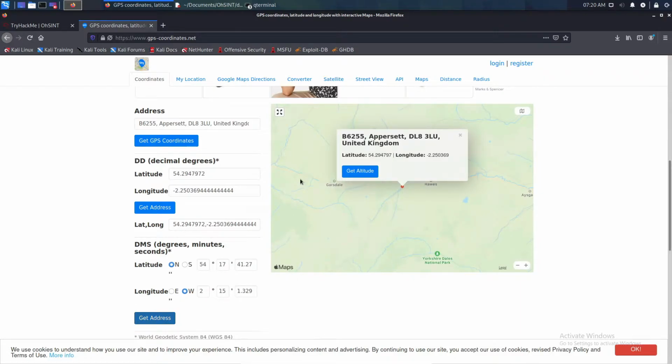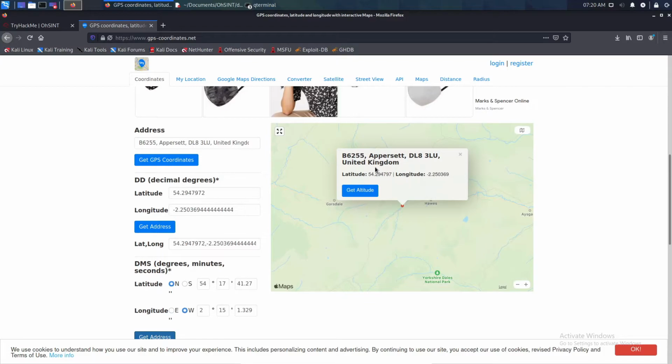Okay, so this website is giving me some place. Okay, this is B6255 upper set. I don't know what this is. DL83LU United Kingdom. So maybe this is the place where this picture was taken, and this could be the address for that place.